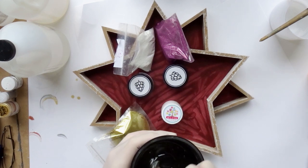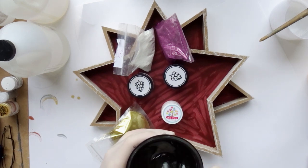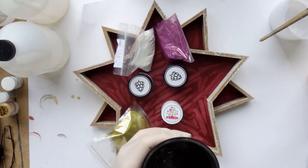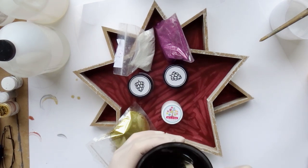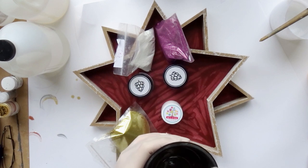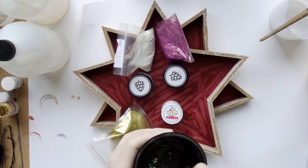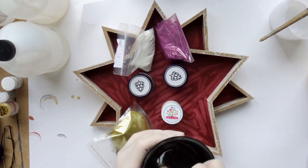When it comes to the resin itself, you have again a wide range of choices which resin to pick. I would rather go for a resin that is safe to use and non-yellowing over time. If it's just a crafty thing that you want to do and not for sale, and you want to use a cheaper resin just to have it for the Christmas season and you don't care about yellowing, just use the resin of your choice.